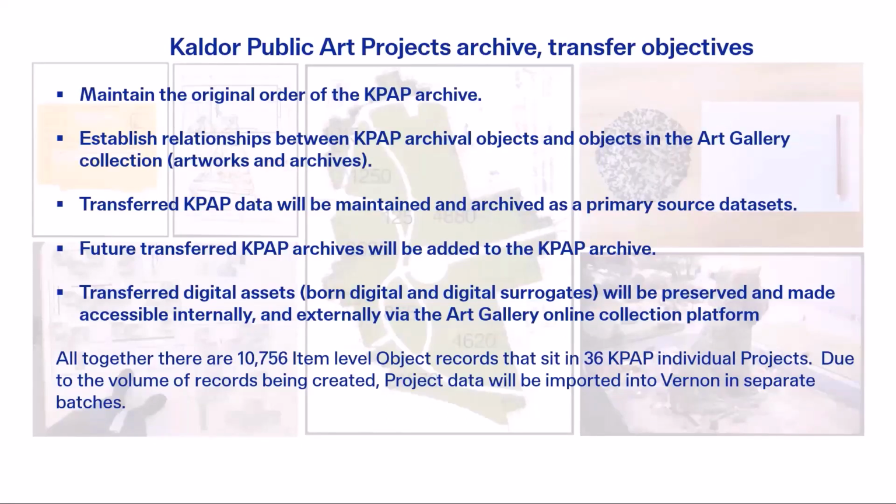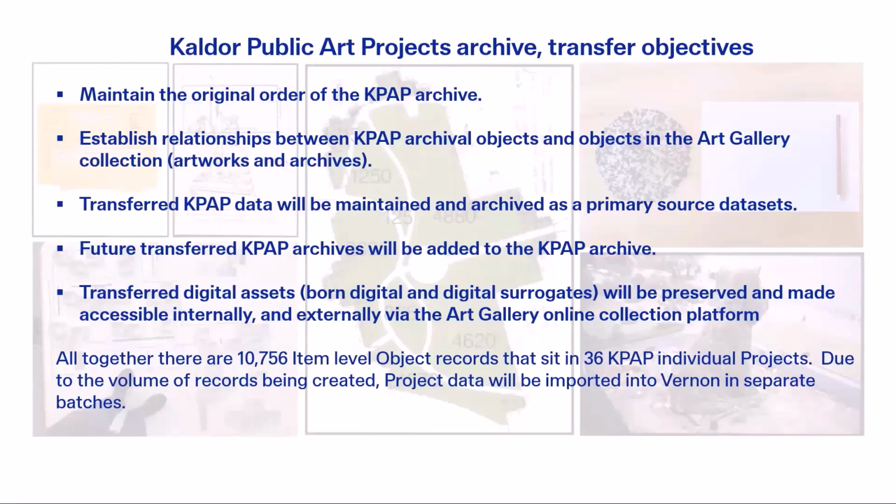So the transferred KPAP data will be maintained and archived as a primary source data set. A copy of the data set will be used for remediation and importing into Vernon. Future transfers of KPAP archives will be added to the KPAP archive. The transferred digital assets and digital surrogates will be preserved and made accessible internally and externally via the Art Gallery online collection platform.